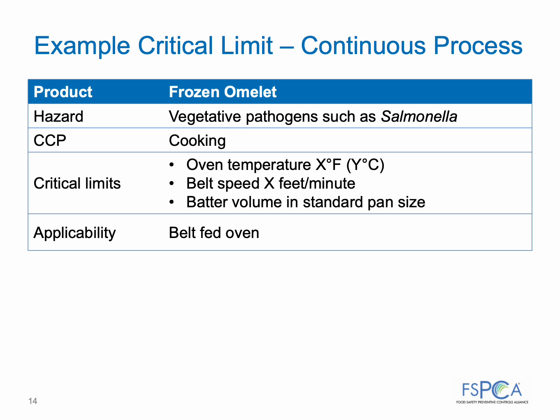product time and temperature. In this approach, the oven temperature, the belt speed going through the oven, and the volume of batter placed into standard pans are all factors that affect the consistency of the product's final temperature. These parameters are easy to monitor, and measurements are obtained quickly to determine that critical limits have been met.